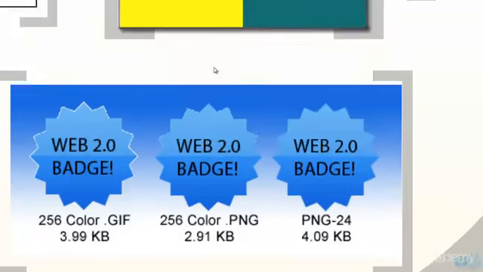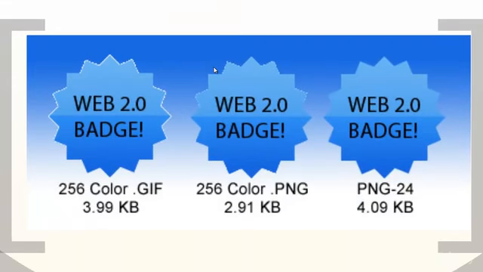All right. So if we have a look at this example, you can have a look at a GIF which is just under 4 kilobytes, but it's got that horrible white banding around it because GIFs can't do alpha transparency. It's either on or off. So you get that white horrible thing when you get the colours. PNG 256 colours, again, it's a little bit better and it's still smaller, but it's not perfect. But the PNG is perfect, but it's very big. Oh yeah, look at the file size. It's double, it's massive. So you have to be very, very careful with that, and when you get to bigger graphics, that gets even worse.